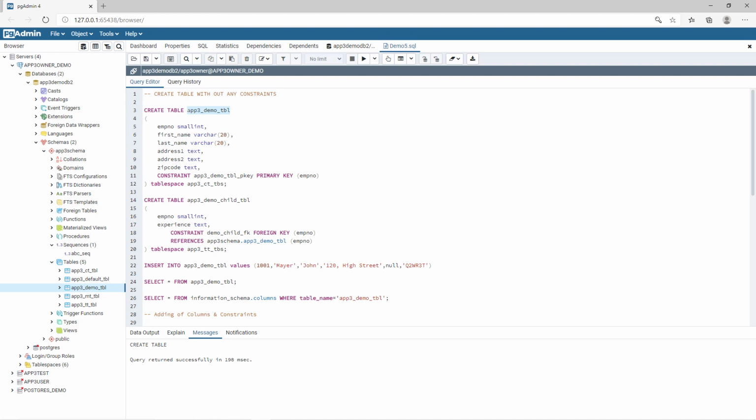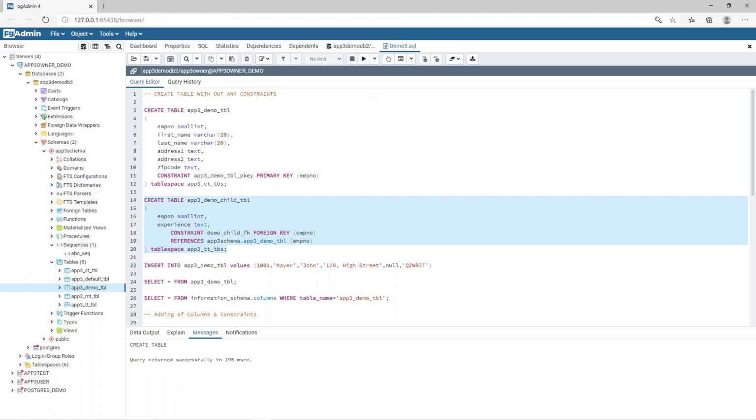That is the reason why it came and sat in the app3 schema, because the app3 schema is the default schema for the app3 owner.